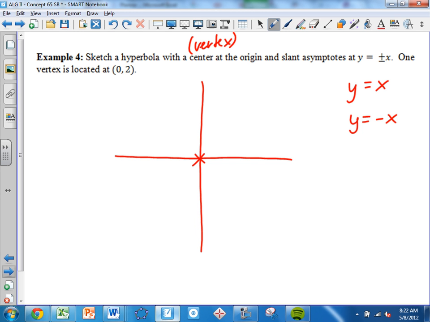So I start by putting in my asymptotes. And I should actually be doing that dashed. Here, Jason, I'll show you the one on here. Take a look. They actually have dashed lines on here. So you can go like this and just run it off, and it actually comes out dashed.